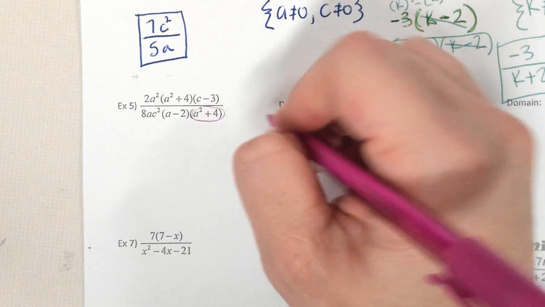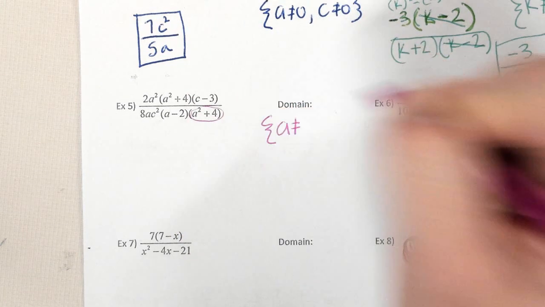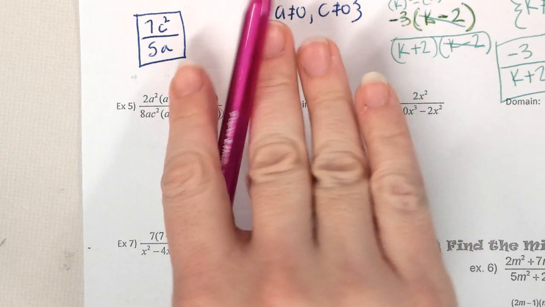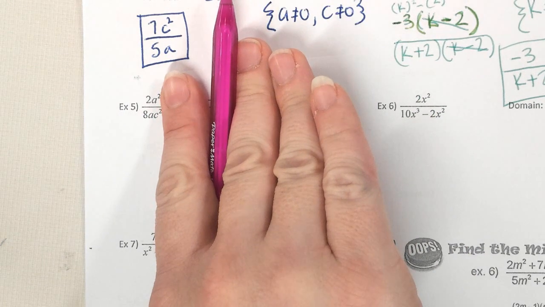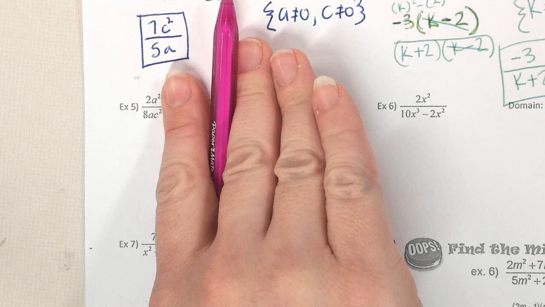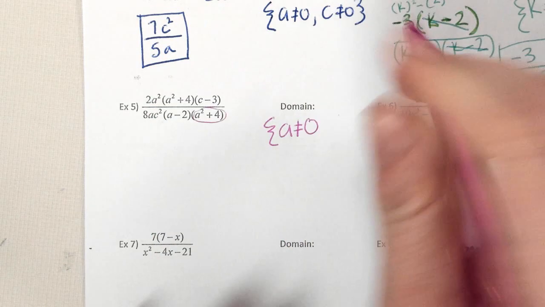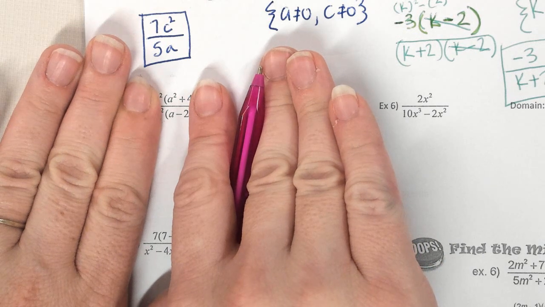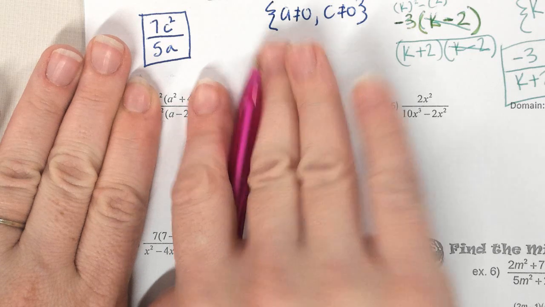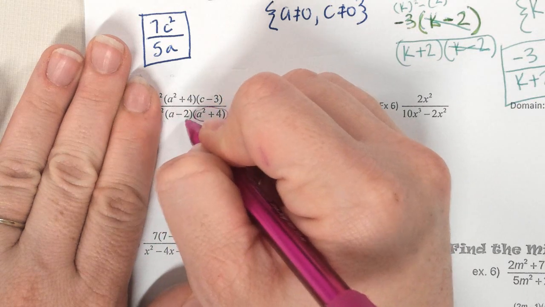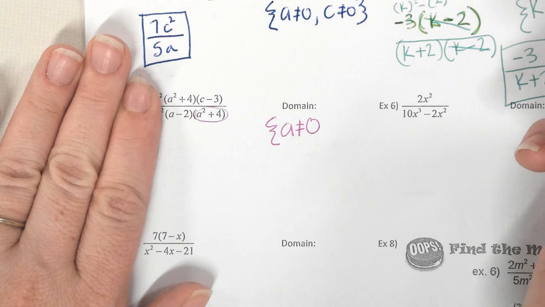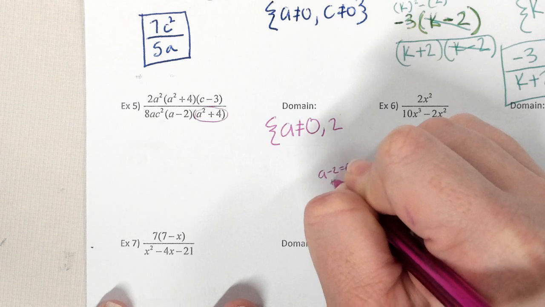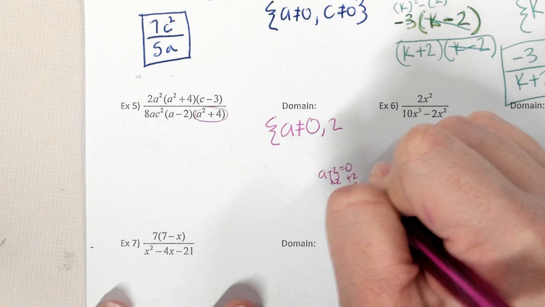We have A and C. So we'll start with A. What can A not equal? Well, starting here, is it just multiplying? See how up here it's just multiplying? If we just look there, what would that be? Well, when it's multiplying, what can it not equal? 0. So A can't be 0. Looking here in this piece, what would make that A minus 2 equal 0? Positive 2, right? If I plugged in 2, 2 minus 2 is 0. So that would cancel. Again, you could also set it equal and solve: plus 2, A equals 2.